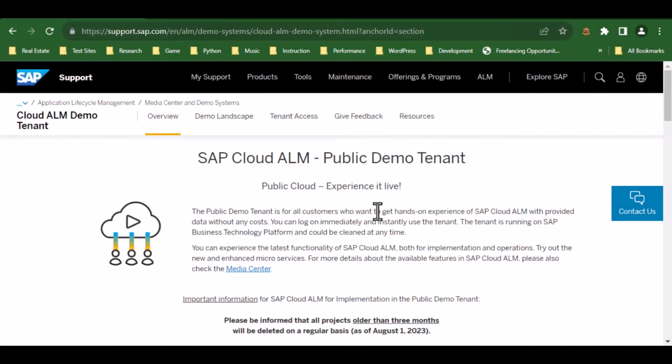I'm now turning your attention to the cloud version of the ALM product. Here we are in the browser, and you can see before you it's specifying SAP Cloud ALM Public Demo Tenant. This gives access through SAP to the cloud version of the ALM product. It allows us to see a free environment that supports the ALM cloud functionality. You can even come back and look at the product yourself to get more familiar with its capabilities.